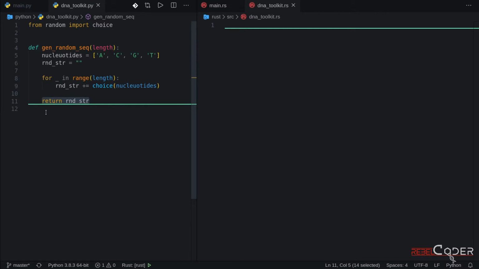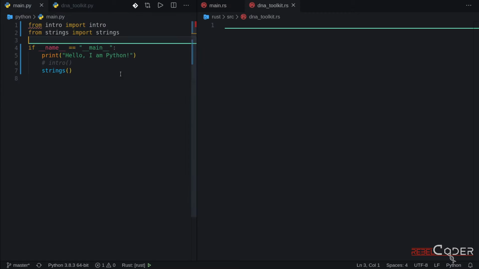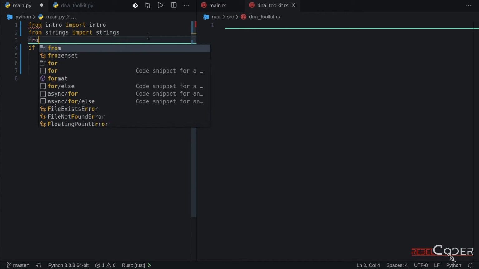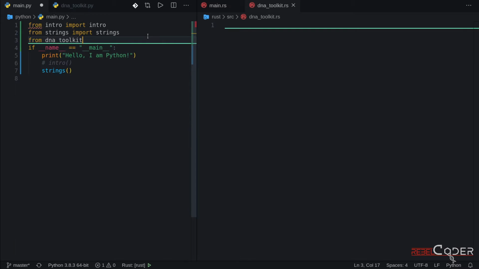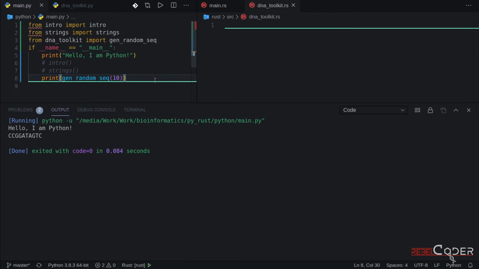Very, very simple. Before we go ahead, let's test that. Of course, we need to import it. And let's call this function now, and we should not forget to comment this out, and we need to pass a parameter. That's an interesting part. Now we're going to be looking at how we can pass parameters and return strings in Rust. And of course, we need to print this out, because it is returning a string. Here we go. Let's run it a couple of times to make sure it generates a random string for us.